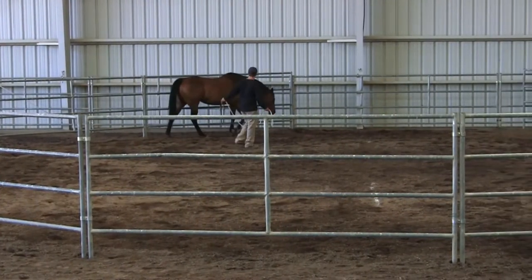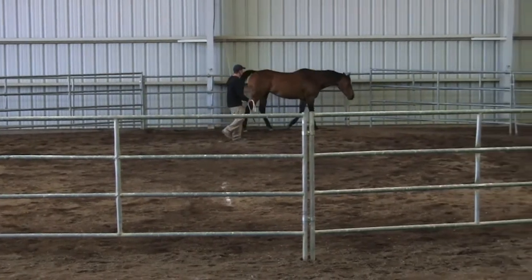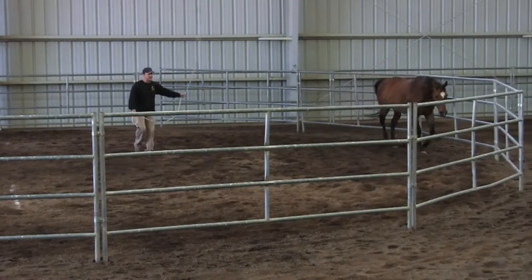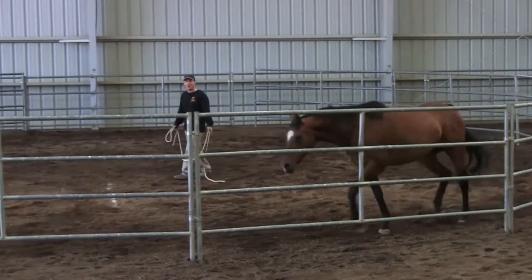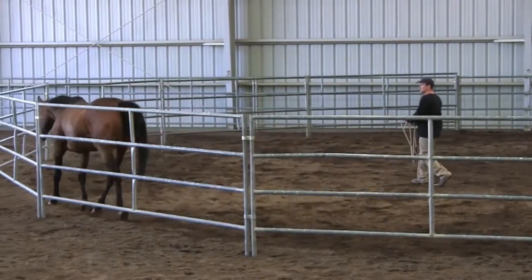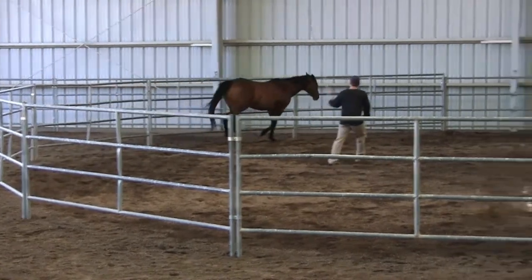Good girl. I'm going to ask her to speed up. Good girl. Now I'm going to go back to a slightly smaller circle for myself because I don't need to be as close to her. Keep going. Again, I got to cut a weight for that saddle area. I'm going to ask for a bit of a lope. Good girl.